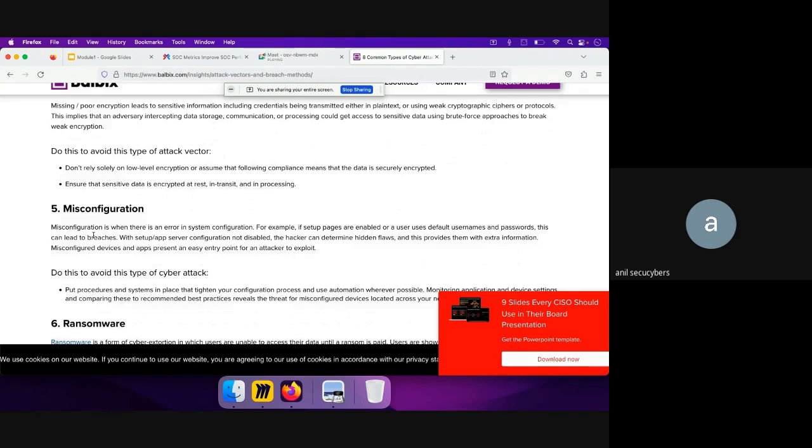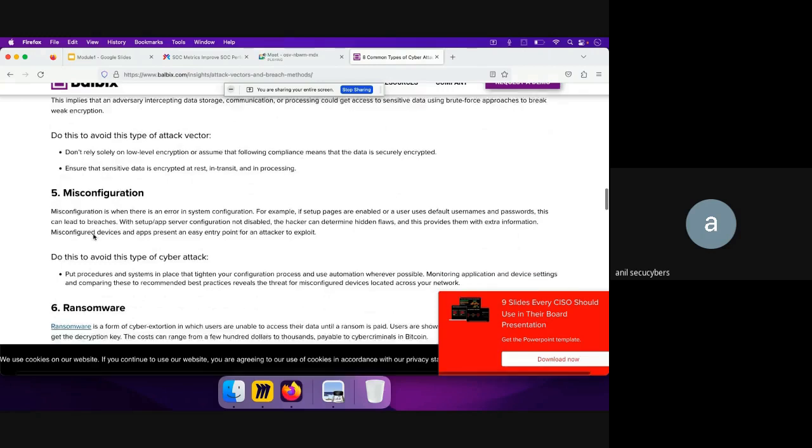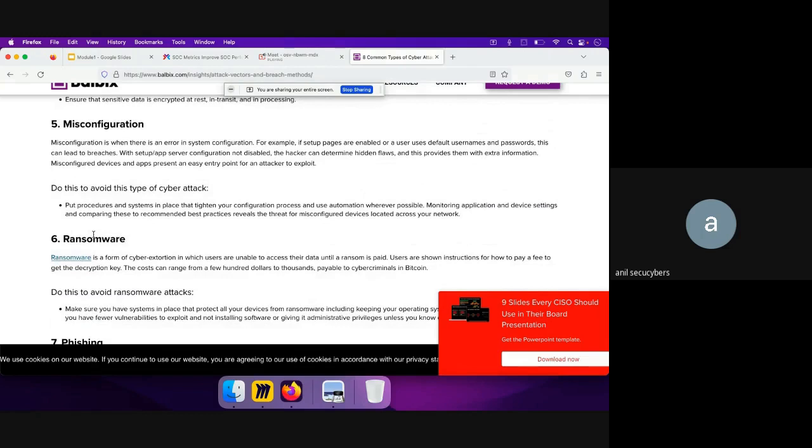Since it was publicly accessible, the attacker was able to scan it, access its content, and spill out multiple pieces of highly confidential data from there. So that is misconfiguration, by which the attacker can come in.